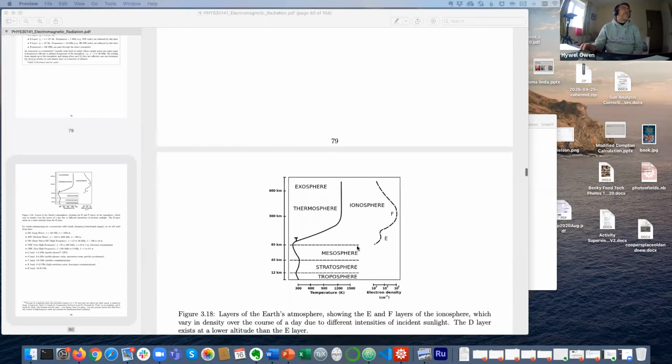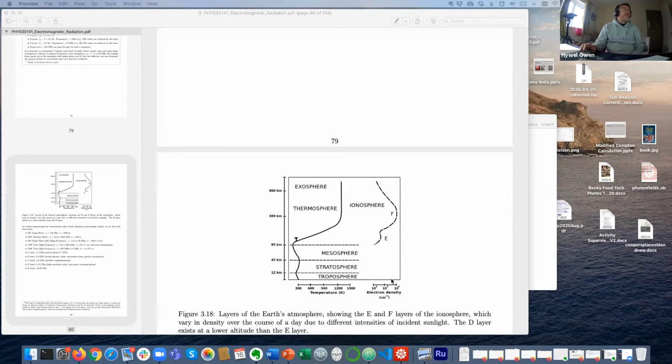Let's look at that. The D layer at the bottom here has the lowest plasma frequency. So if I launch low frequency radiation, it'll get reflected from the D layer and will come back first. The E layer has a higher plasma frequency. So if I launch higher frequency, shorter wavelength radiation, it will travel through the D layer, bounce off the E layer, and then come back. And that will take a longer time. So of course, by measuring the time, I can measure the altitude of that layer.